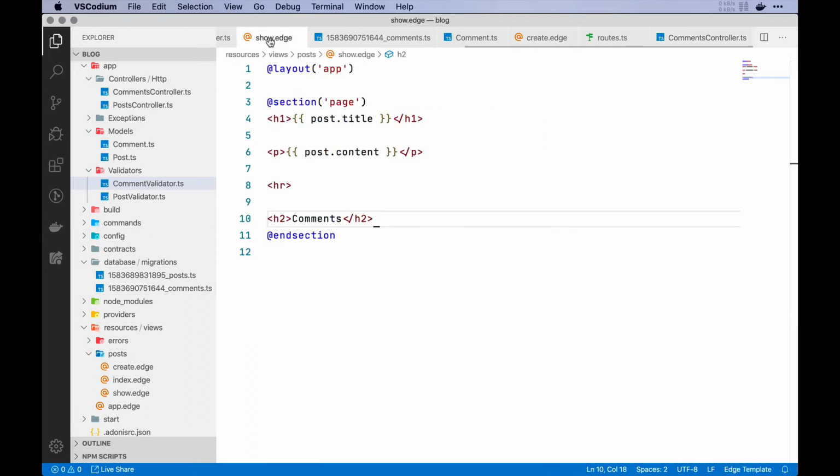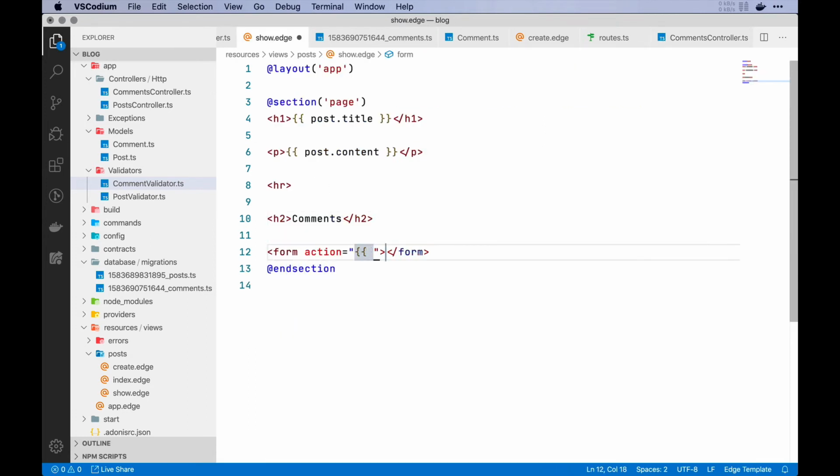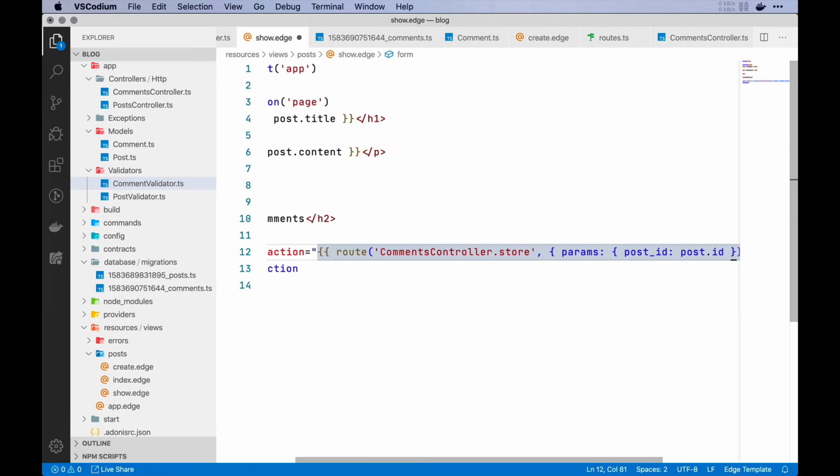So let's go to the show view again. And now let's add a little form here. It will be through the route helper, going to comments controller, dash store. And we need to give a few params here. So we need to give the post ID. So params, post ID, it's post.id. And I believe we're good.